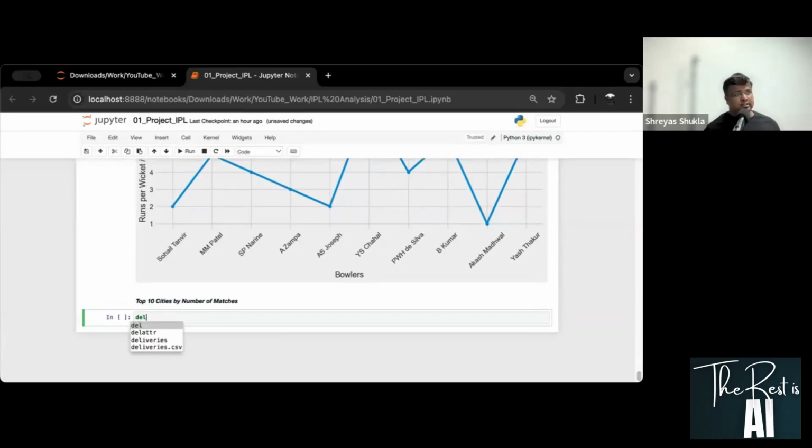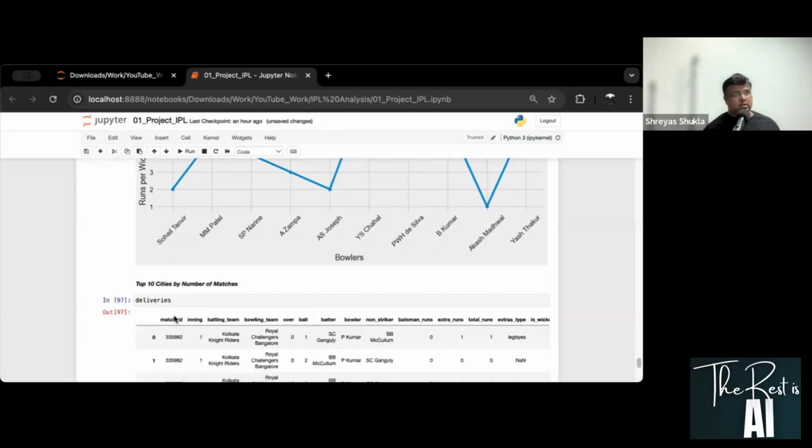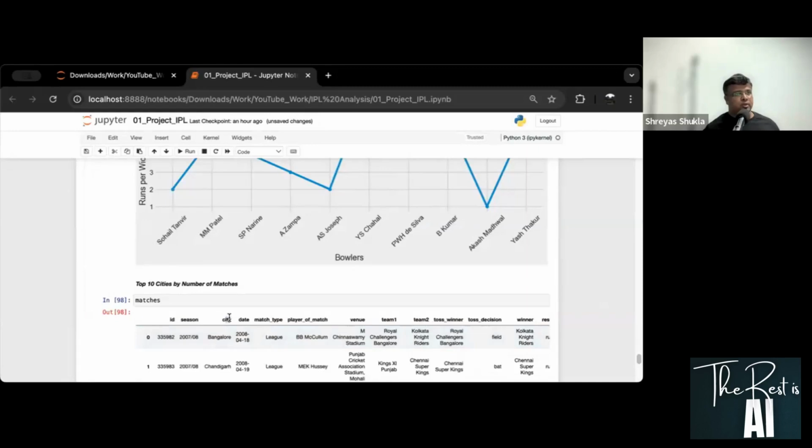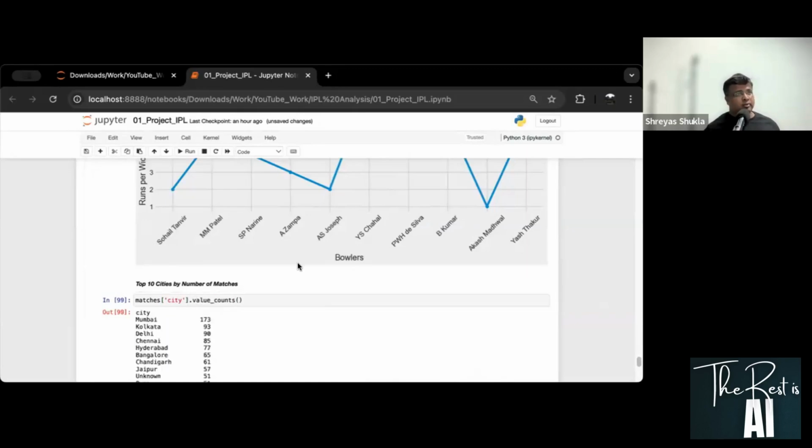So you can see the deliveries table that I have. If you see, you can see that I have the city where the match has taken place. I think so. Not deliveries, I think in the matches table. Check the matches table. Yeah, you have this city here. Right. So I'll be using this table to get the city, and I want to do a value count. If I do a value count, I'll get how many times a particular city has been repeated.